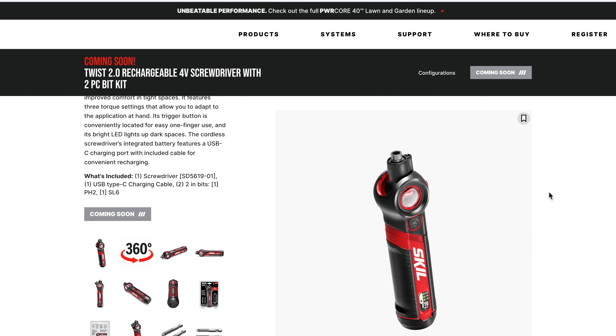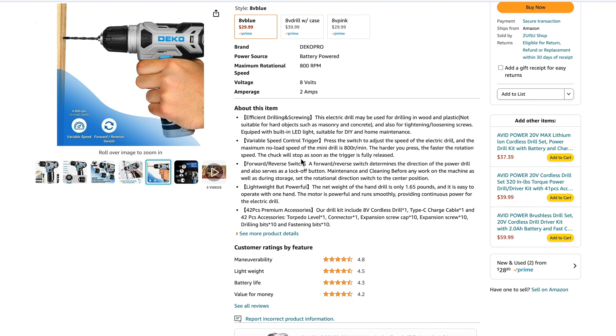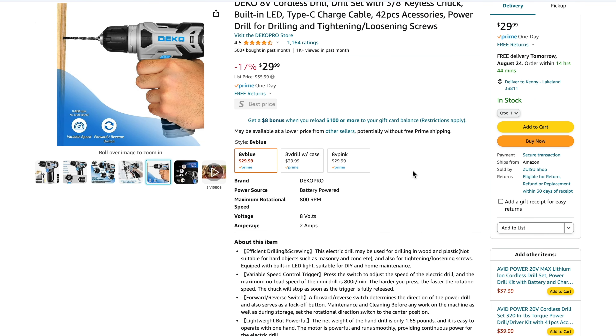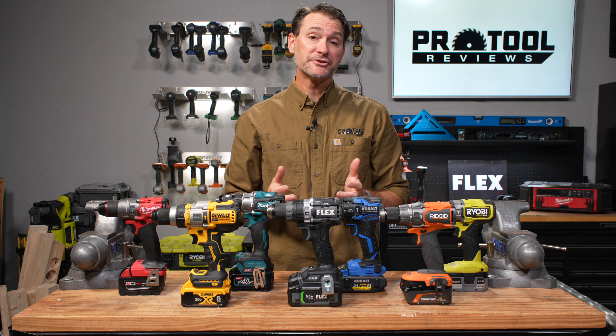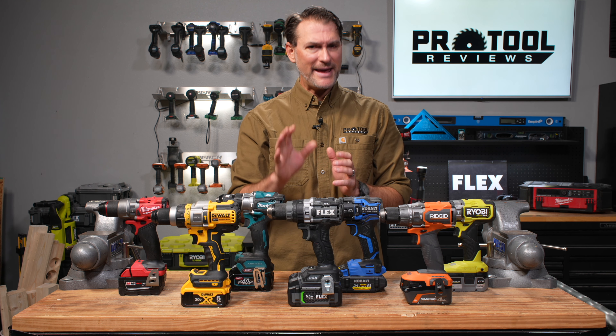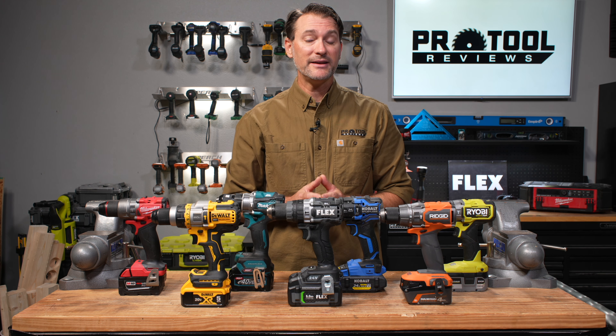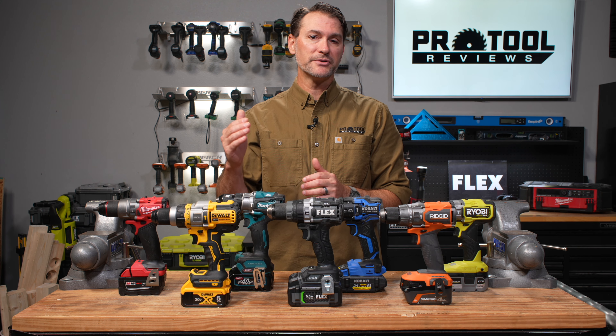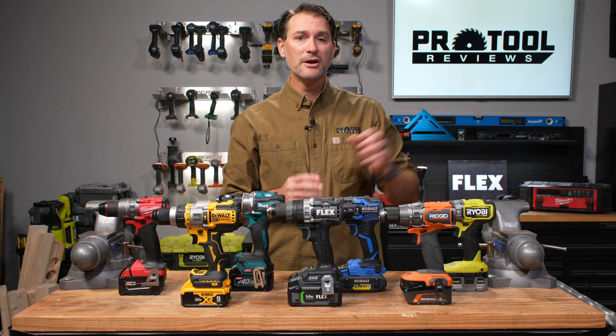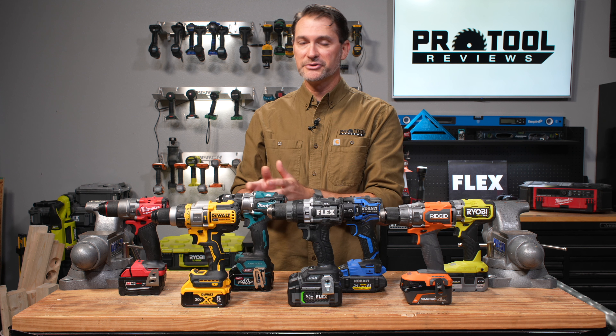The Skill Twist 2.0 is priced at $29.99, and Skill regularly runs solid deals, so we wouldn't be surprised to see it drop further. Deco's drill is also $29.99 right now. So the question is: are you wanting a lightweight drill, or do you really want something to drive screws with? We think Skill offers a really viable alternative here. Understanding we can't speak to Deco's quality or longevity, it might be a good kitchen drawer drill, but we suggest moving up to a quality 12V drill for DIY projects or grabbing a cordless screwdriver if driving screws is your main need.